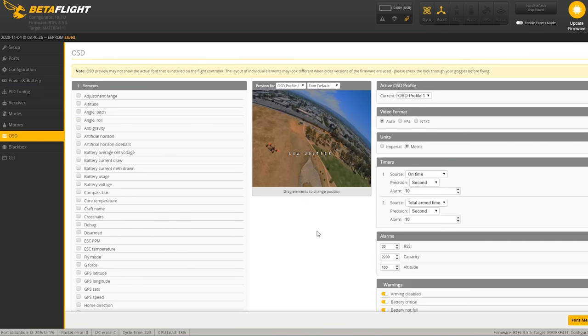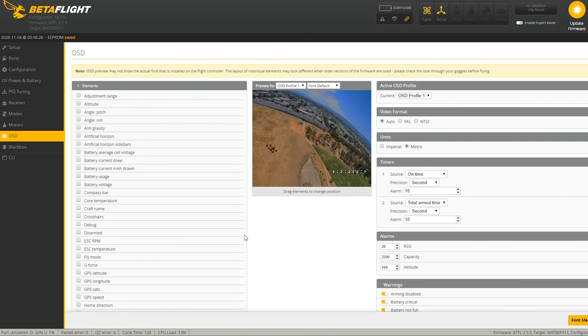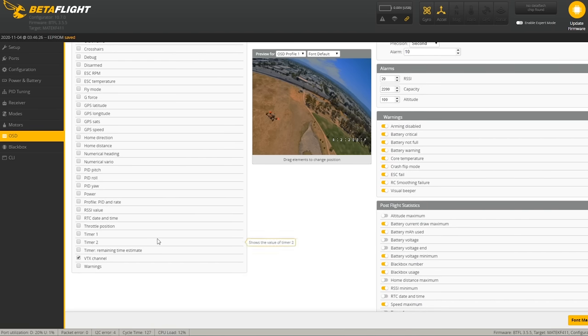They have left the on-screen display tab completely blank, other than a voltage warning, and I think this is because they couldn't figure out that the Cadex Baby Turtle camera is set to NTSC in its own settings, but they have got it set to auto in Betaflight, which isn't picking up the NTSC format properly. So they just decided not to bother looking at it at all and get rid of all of the on-screen display info, but a simple switch to NTSC in Betaflight would fix that problem.